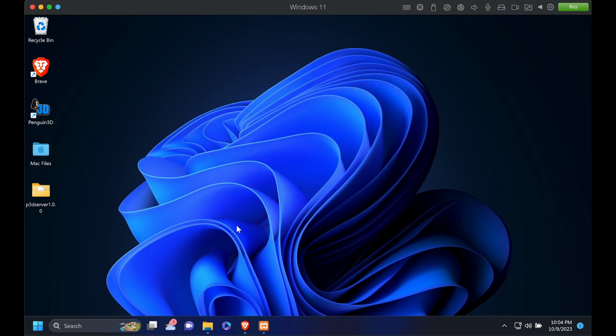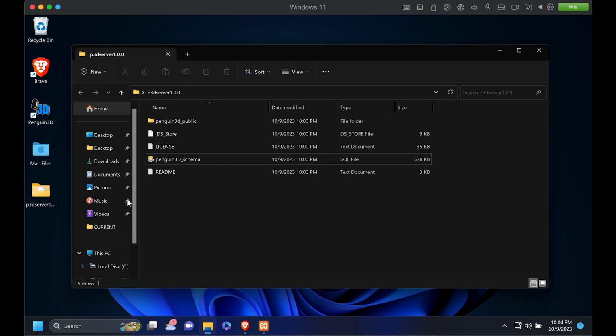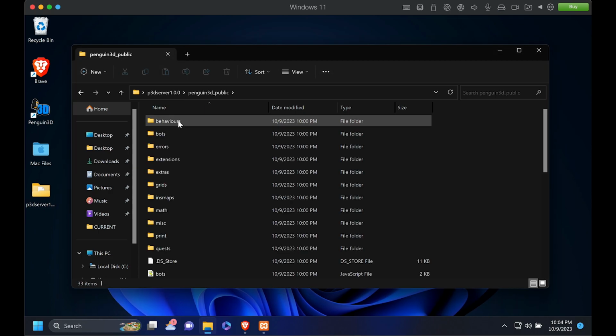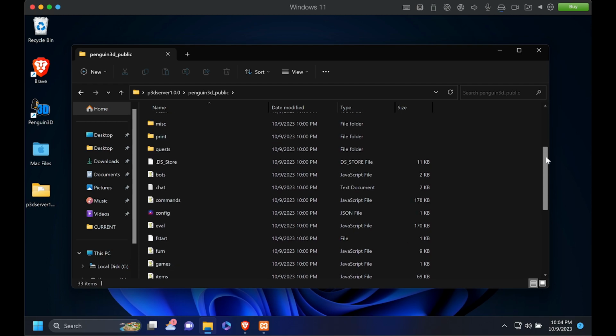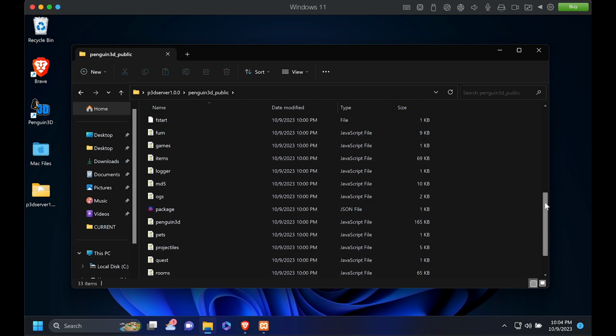Excellent. So now let's head back into our server folder that I put on the desktop. Let's now go into the public folder. And you see all these different files. This is the code for the game.